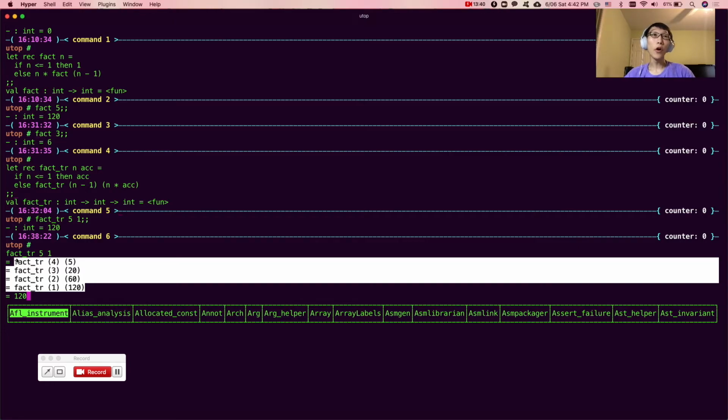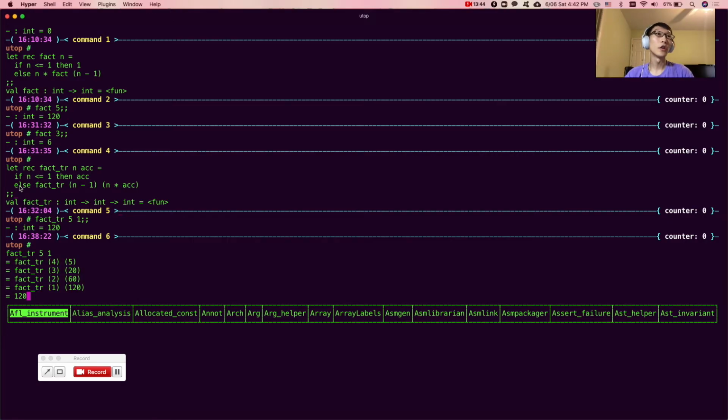So this is what we call a tail recursive function. A tail recursive function is a function whose recursive call is the last step in any given part of the function. So in our case, because we have the recursive call factr in the else statement, notice how there's nothing else other than factr being called.